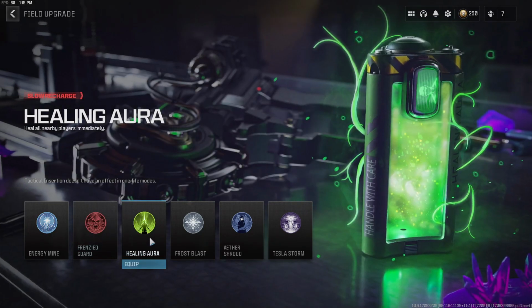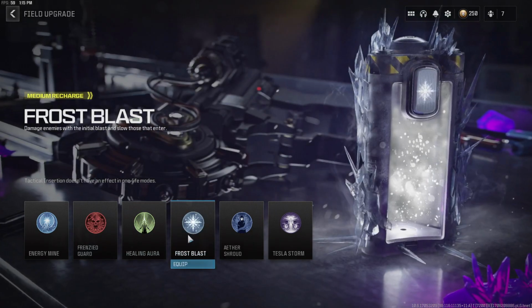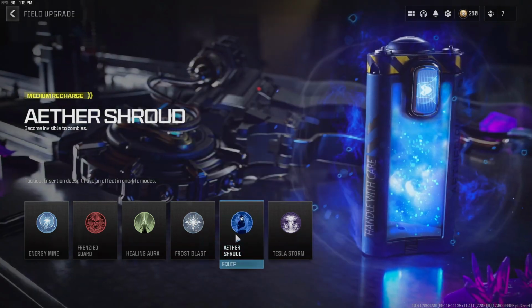Healing Aura does exactly what it sounds like. It heals you and all other players around you. Frost Blast does the same thing as Energy Mine, but instead of just doing straight damage, it'll do some damage, and then it'll slow anything that enters that area of effect. The Aether Shroud, you become invisible to both zombies or mercs, but if you fire your weapon around a mercenary, they will be able to see you then. Zombies, you can shoot and they won't be able to see you until the effect wears off, but for mercs, as soon as you fire your weapon, they'll know where you are.